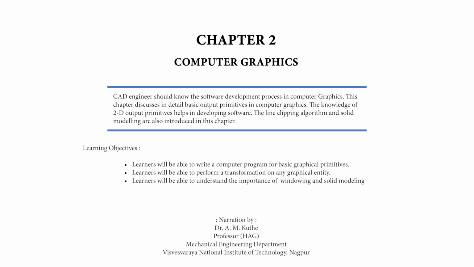Number 3. The reflection of a point P2 about the line which coincides with x-axis can be found out. Let C represent the transformation matrix for this reflection. C can be written as 1 0 0, 0 minus 1 0, 0 0 1. The point P2 takes the position as P3. Number 4. The line is then rotated by an angle theta in an anticlockwise direction. Let D represent the transformation matrix for the rotation. D can be written as cos theta, sin theta, 0, minus sin theta, cos theta, 0, 0 0 1. The point P3 takes the position as P4.